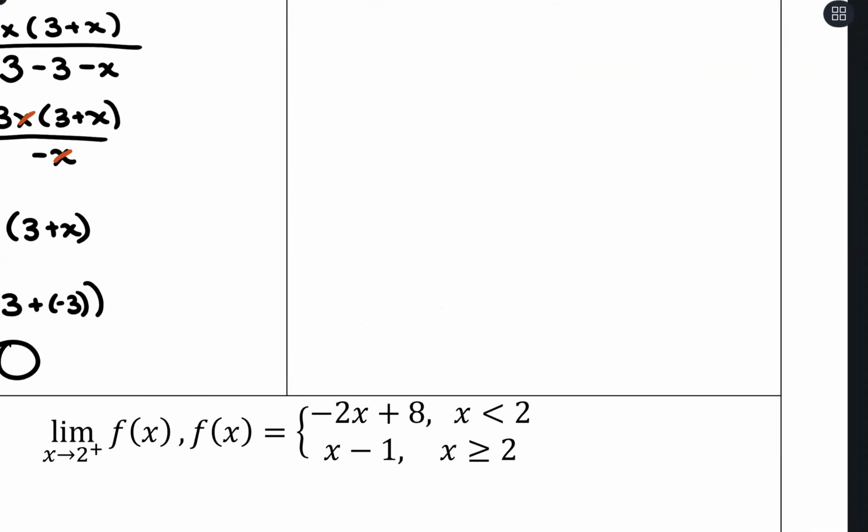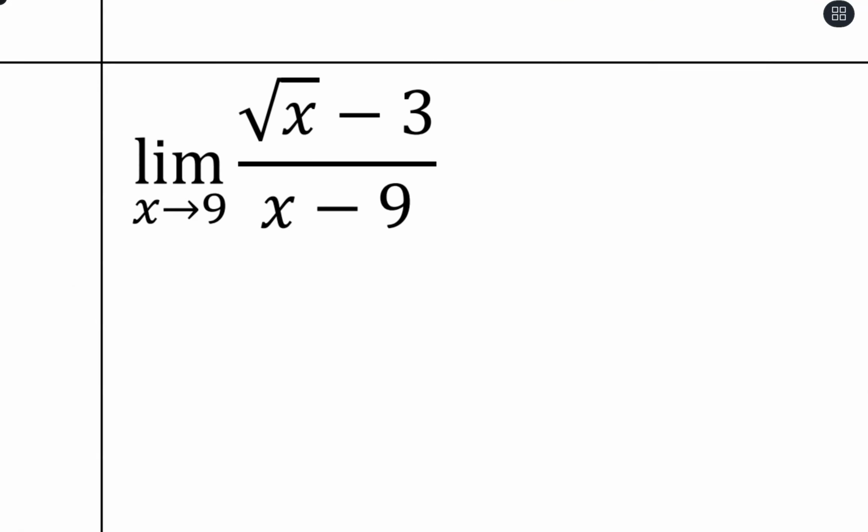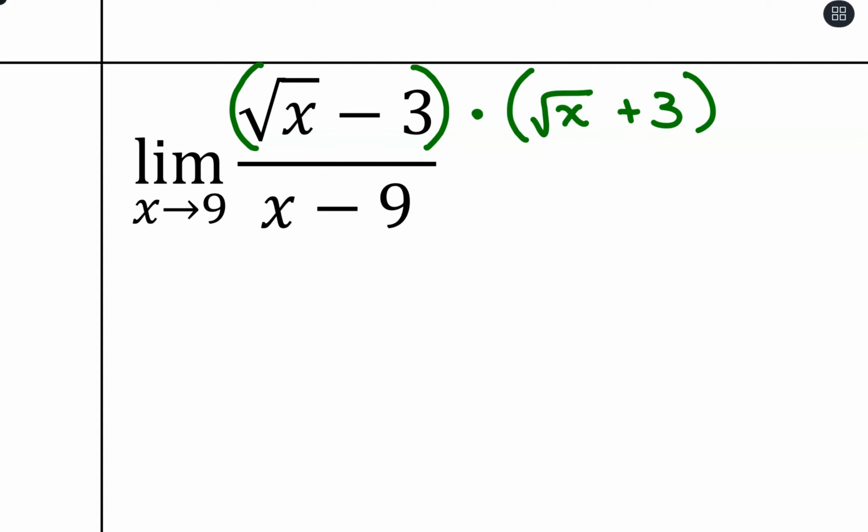All right, a few more examples here. It's a case where, okay, if we plug in 9, we run into an issue. There isn't anything to factor, but what I'm seeing is in that numerator, I have that binomial that involves a square root. So I'm thinking I want to multiply by the conjugate. So having a root x plus 3. So I'm getting that difference of squares. And whatever we do to the numerator, we have to do to the denominator as well.